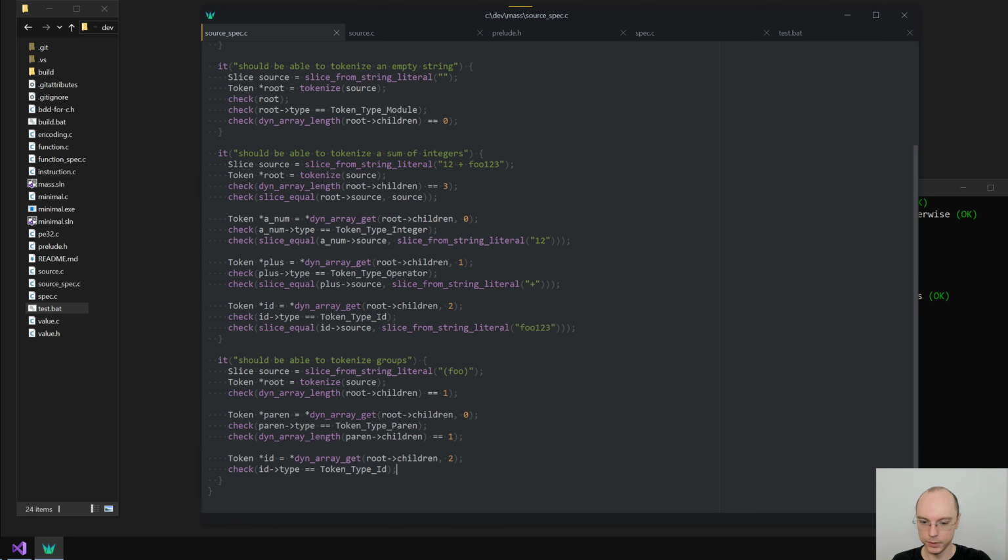So let's copy this one. Let's just say that it is 0. It is a child of parentheses. And it is an identifier. We also should grab this stuff and verify the span of this thing. So slice equal parent source, and it should be the same way.